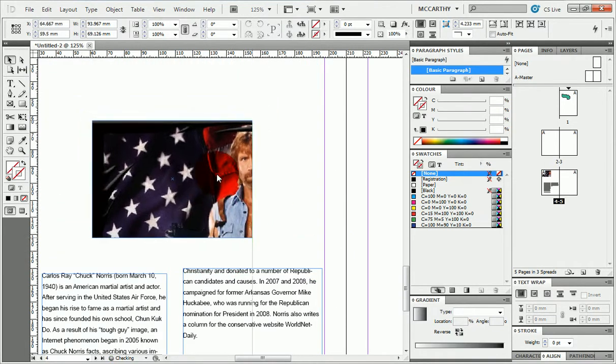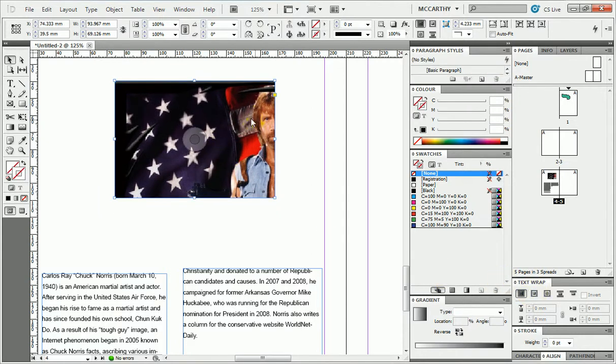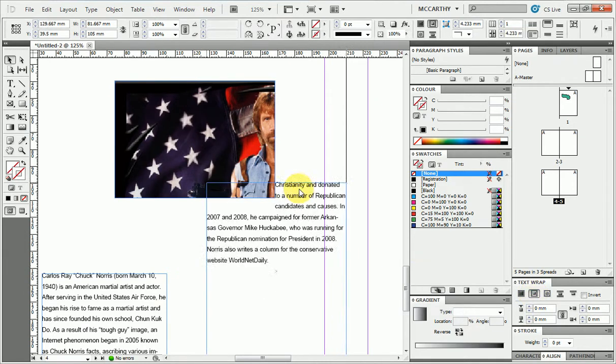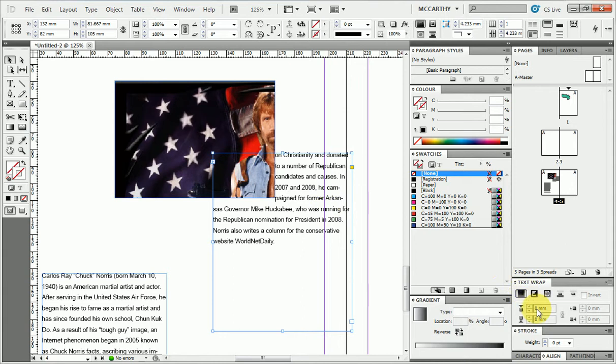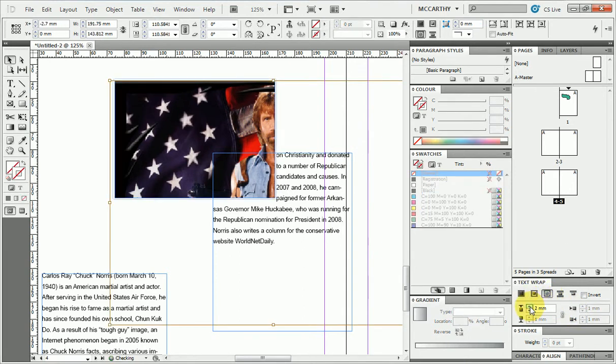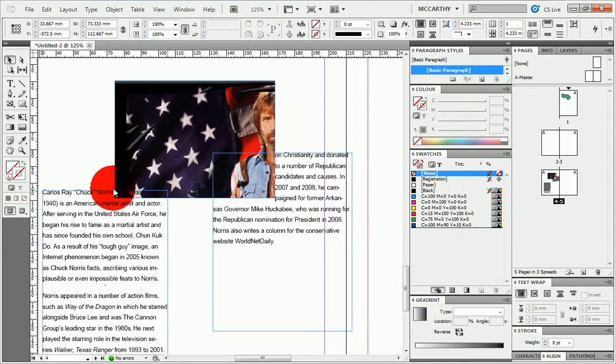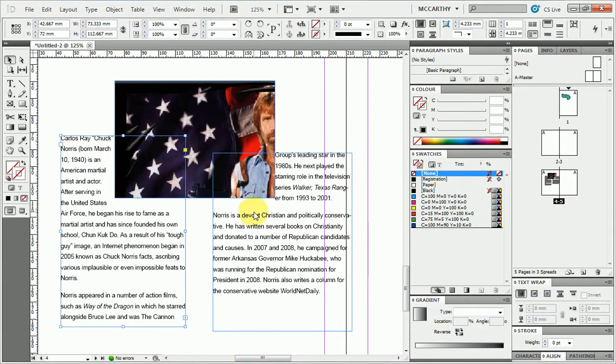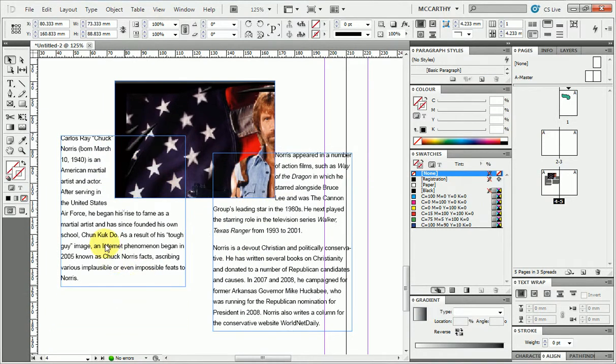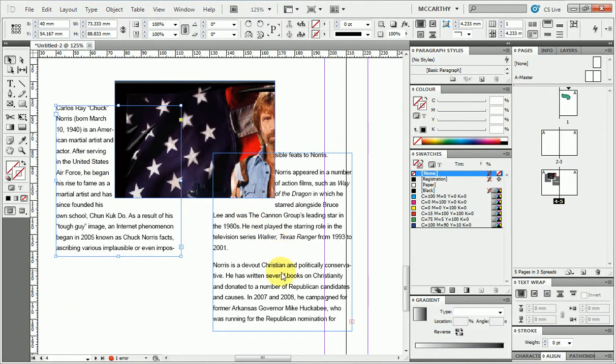Say I wanted to set up something a little bit fancier here. We've got a tool called Text Wrap, and I'm going to click on my picture and then click on the wrap button. Now as I bring up my text, it automatically goes around it. I can experiment with the different options here, getting a little bit more of a gap. And just like before, as I move around my text, as I change this box or do anything like that, the text automatically flows between them.